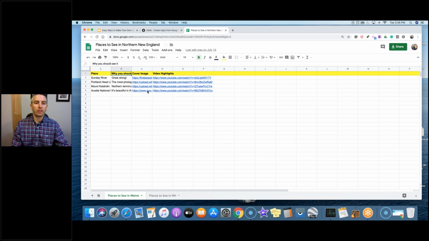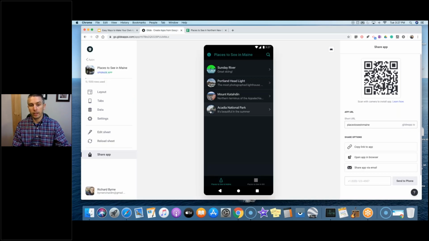Now, one of the things to note when adding in my images, when I added in my images here, I have my really simple link to a hosted image online. And that hosted image has to end with a URL that has an image file format, whether that's JPEG or PNG or GIF. It has to have that at the end of it in order for it to properly display here in my app.